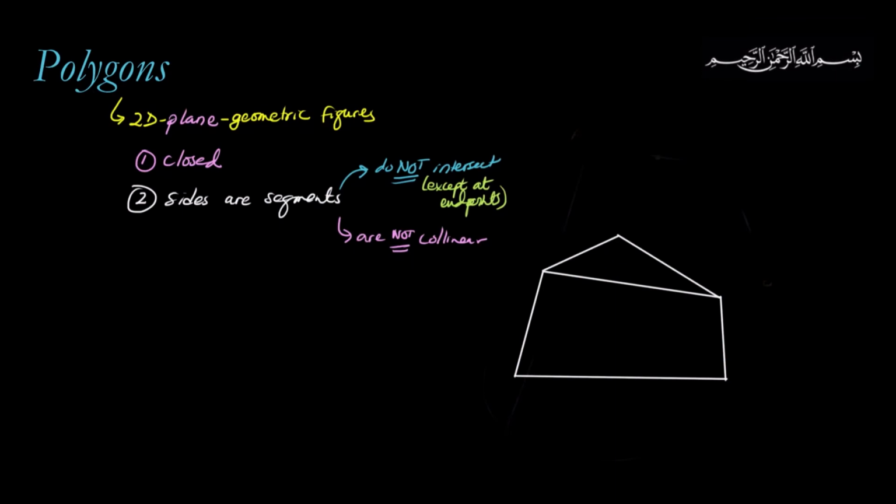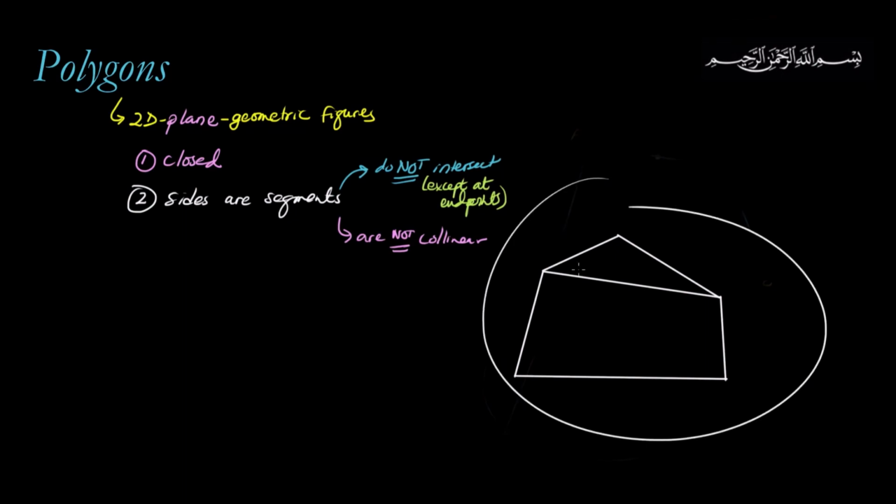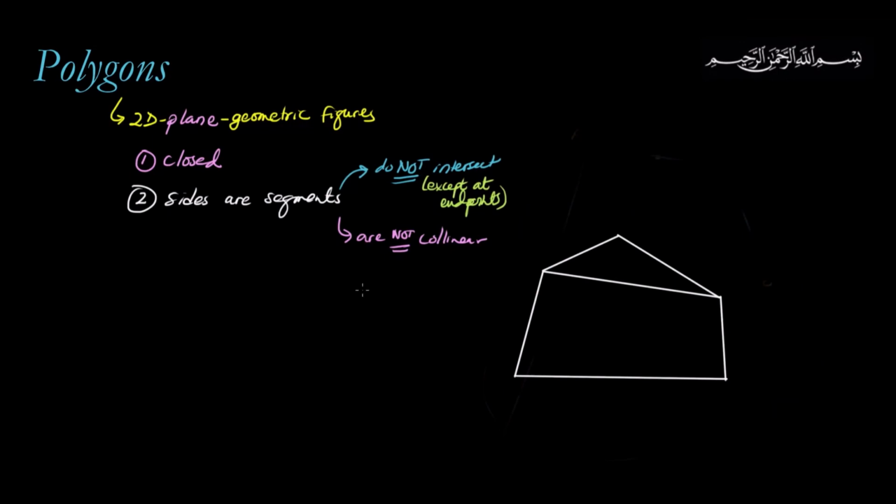That's okay. Triangle's a polygon, and this is like a four-sided figure. That's also a polygon over here. But this whole thing, all of this together, is not a polygon. It does not satisfy the criterion of a polygon. Okay, so let's label some of these sides. Some of these vertices: A, B, C, D, E.